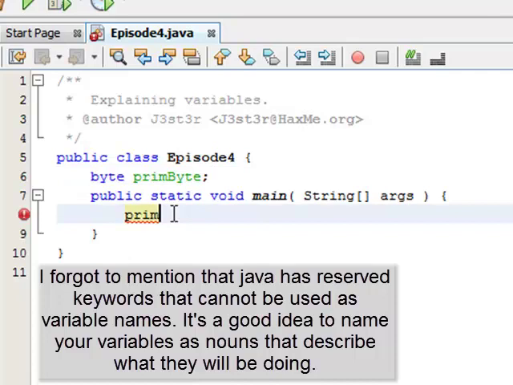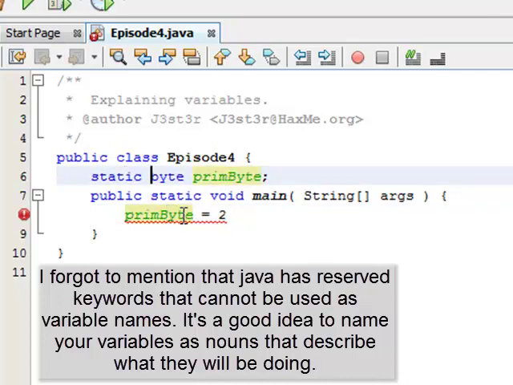We could call primByte is equal to 2 here, and it wouldn't take it because we have a static, but just for an example, we'd have to make byte static, and then we'd be able to use it. But that's, again, getting into a little bit more advanced stuff. For now, though, we're just going to declare it all inside of the public static void main.